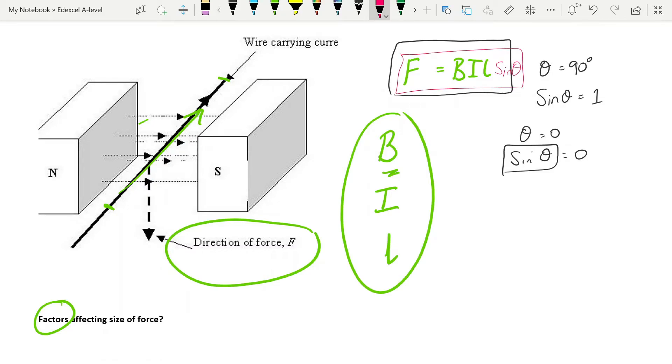Just remembering that this applies when the wire is perpendicular to the field when theta is 90. And again like I said in my previous video you have to be careful about which angle you've been given. So make sure you're working with the angle between the field lines and the wire. If you're given another angle then you need to figure out what is the angle between the field lines and the wire.